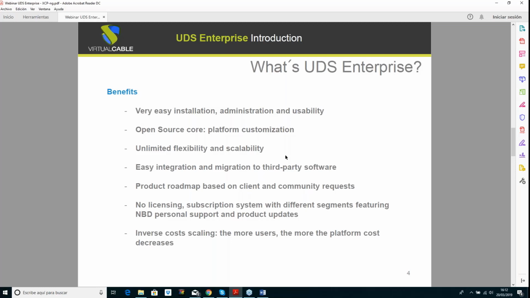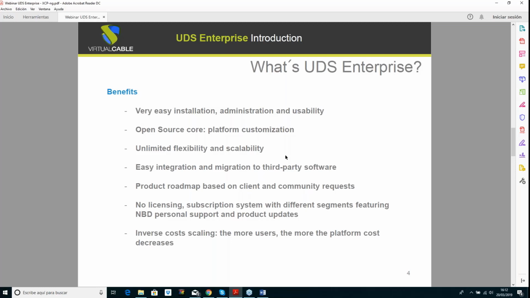It is also an open source core platform for customization. That means that as a user, you can customize it as per your needs. You can remove our logo, add your logo, and modify and adapt it as per your requirements. It also has very easy integration and migration to third-party software.